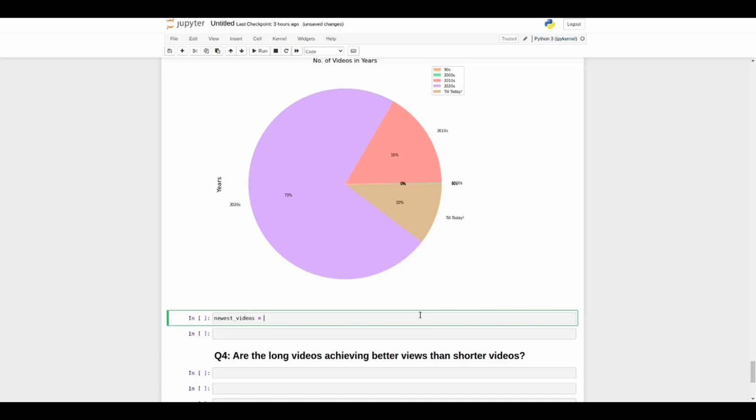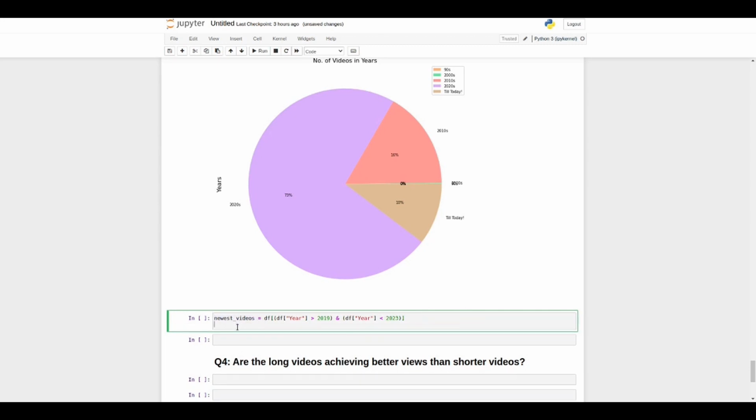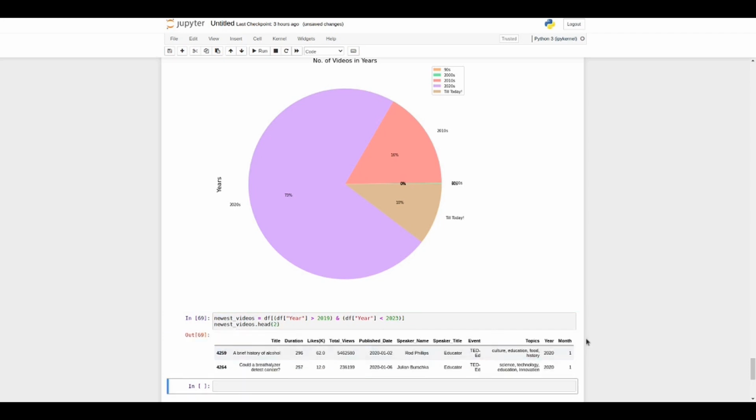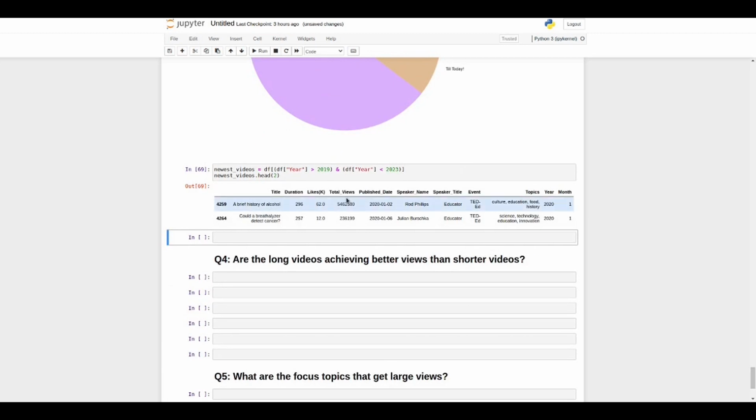So yeah, let's see. So we have here most popular videos, or the newest videos, which will be equal, and I want them to be more than, let's say, 2019, however less than 2021. So let's apply these conditions. Year will be more than 2019, and at the same time be, let's say, less than 2023, because let's add the current year in our analysis. So year will be less than 23. You can just copy paste, hit enter. So yeah, we have our subset.